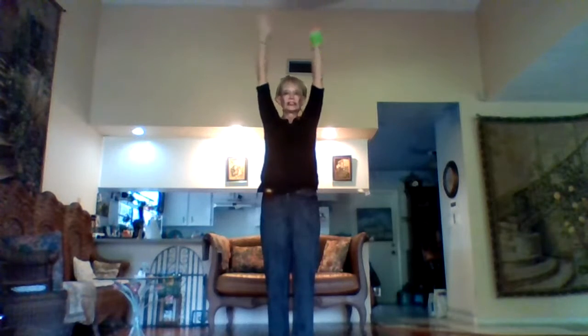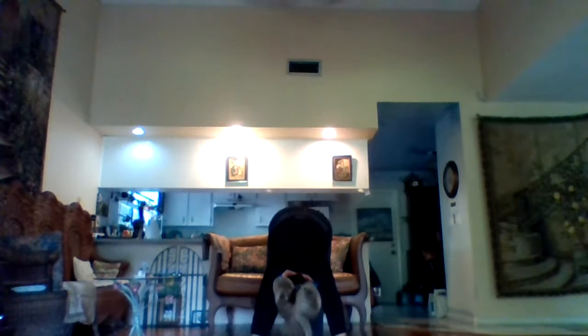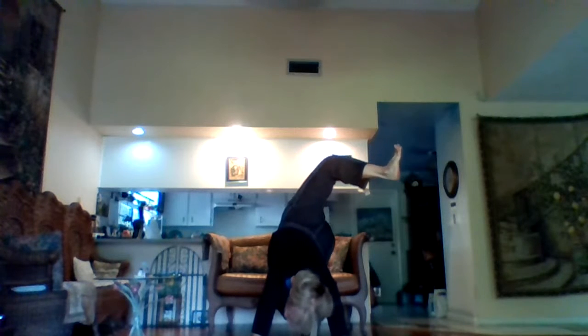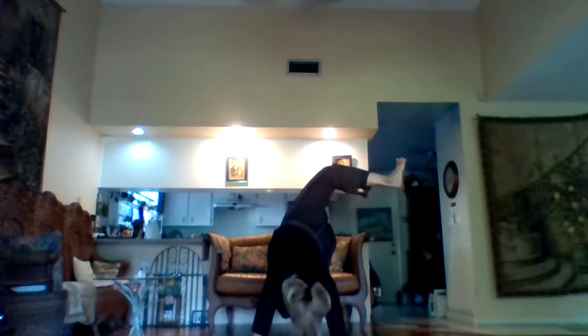Once again, coming down to downward facing dog. Inhale up, exhale down. Inhale up, exhale down, step back, downward facing dog. Lift the right leg up and then bend it and stack one hip over the other, wild dog, so that your right heel goes to the left glute. If you want, you can look over the left shoulder.